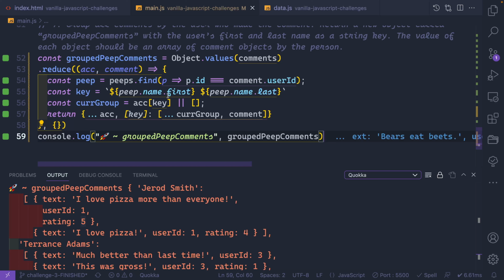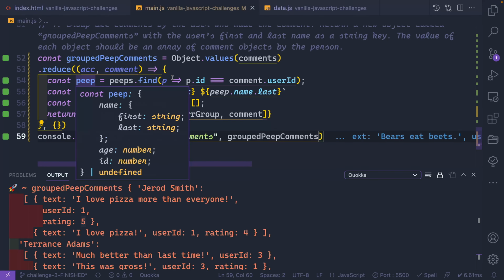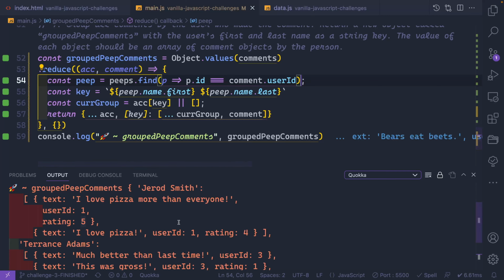All right, so hopefully that made sense, and I'll walk you through that real briefly here just to make sure that squares again. This is kind of the same thing we did before, just with the addition of making the key, instead of something from the object that we're getting, related to another data set, the array of people. So in this case, that key is the first and last name. The current group, I'm saying, hey, does this key exist on my accumulated value so far? If so, then give it to me. If it doesn't, then just give me an empty array. Then each time I'm returning as I work through this reduce loop, I'm saying give me whatever the accumulated value is so far. And then what I want is that key, assuming it exists.